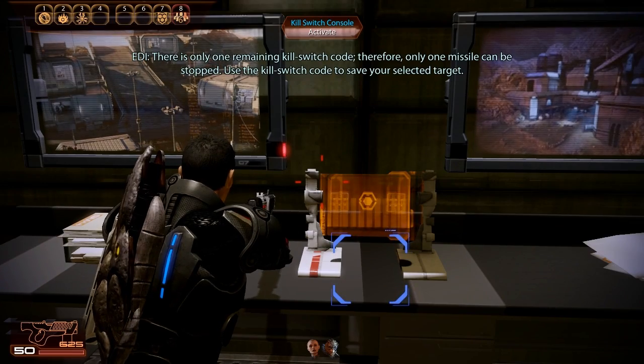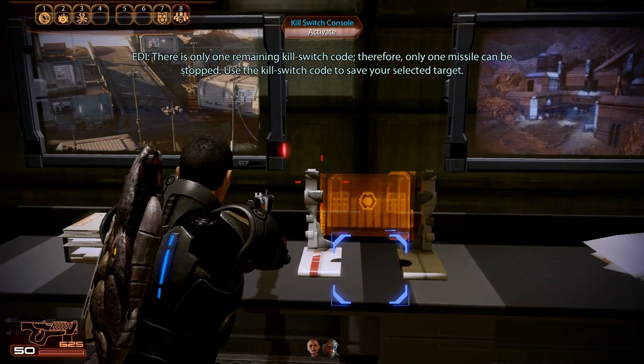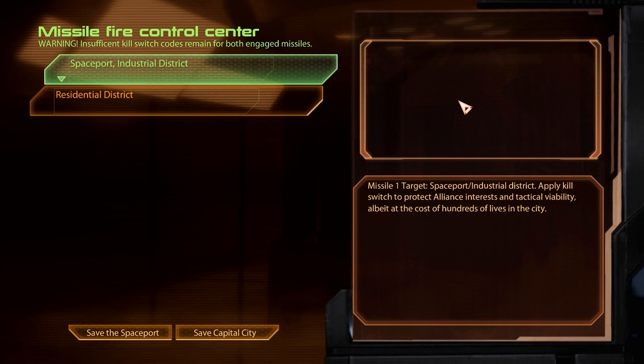There is only one remaining kill switch code. Therefore, only one missile can be stopped. Use the kill switch code to save your selected target.